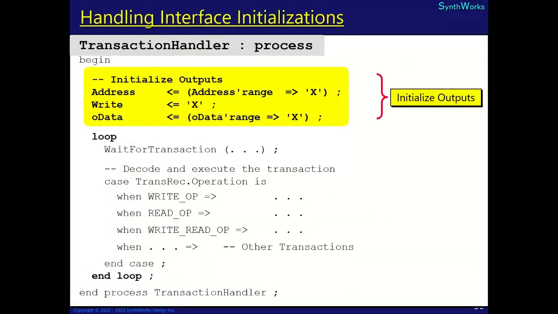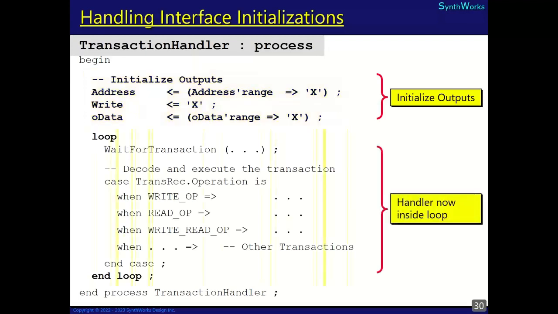Okay, sometimes we need to handle initializations on interface things. And that gets complicated because, historically, I was used to using the iterative nature of the process all the time. But I finally realized in a verification environment, I don't have to do that. That's just an RTL constraint. So in a verification environment, what I'll do is I'll initialize things. And then instead of using the looping nature of the process, I'll just use a loop without iteration scheme, is what the language calls it. So it's loop and end loop. And then I write the rest of what you saw before inside of that.